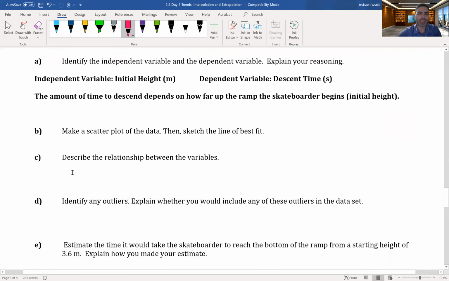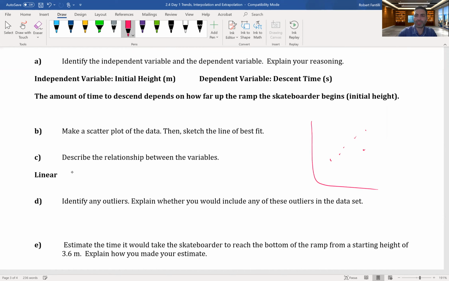So it says describe, make the scatter plot. We did that. Describe the relationship. Well, it's a linear relationship for sure, because the dots do align in a linear pattern. If the dots perhaps were all over the place, then we could say there is no relationship, right? Because you can't see a pattern. And you might also have a non-linear relationship where you see the dots going something like this, more of a curve of best fit, but this one seemed to line up pretty well with a line of best fit. I'm just going to erase some of that. Okay, so it's a linear relationship.